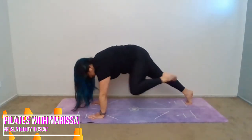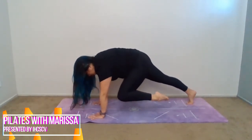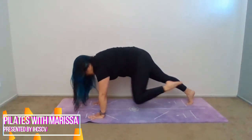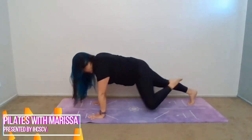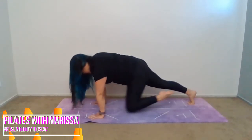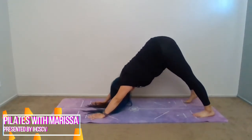Knee, lift, back. Knee, lift, back. 3 more. Knee, lift, back. 2 more. Knee, lift, back. Last one. Downward facing dog.